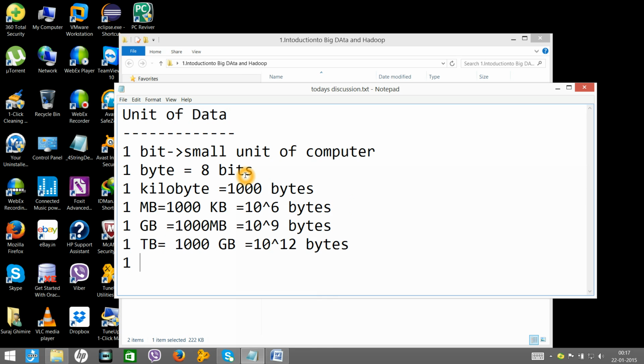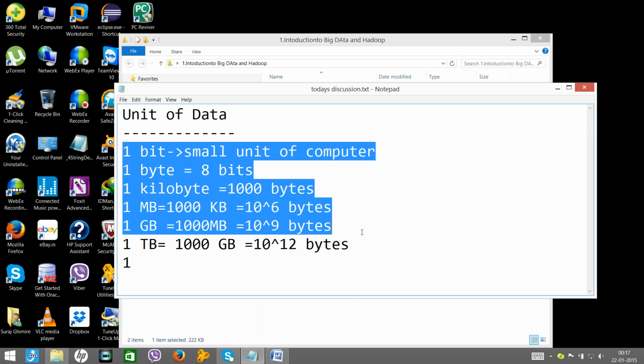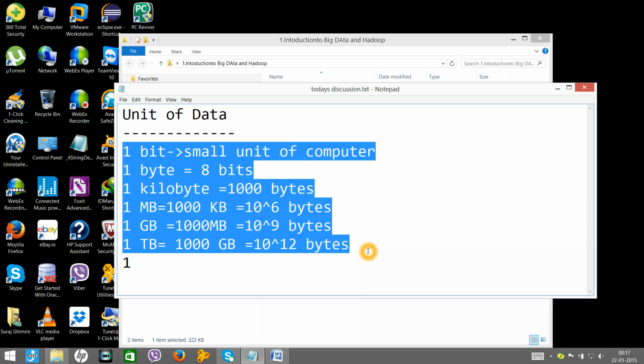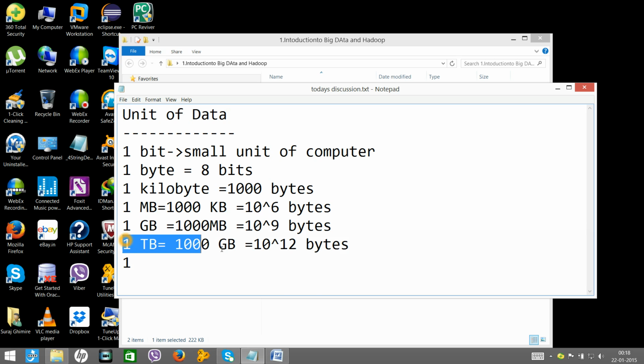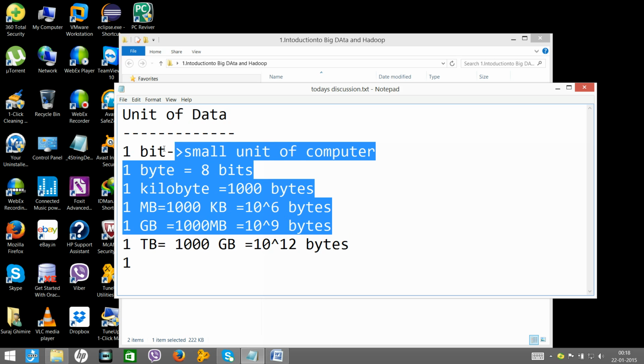Till now, whatever units we discussed, we might already have come across, right? Nowadays, whatever computer or laptop you buy comes with at least a terabyte of hard disk as well. So we can assume that these are all small data. It can be processed, but when we say big data, generally you can consider terabytes also as big data, but anything beyond this you can still consider it as small data.